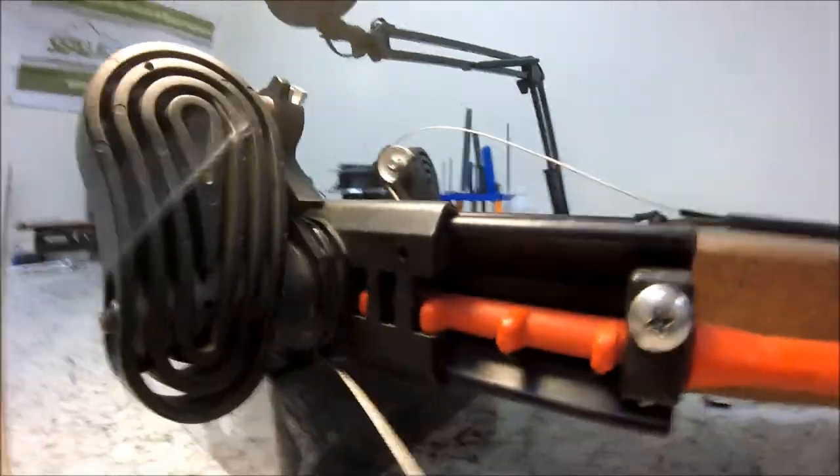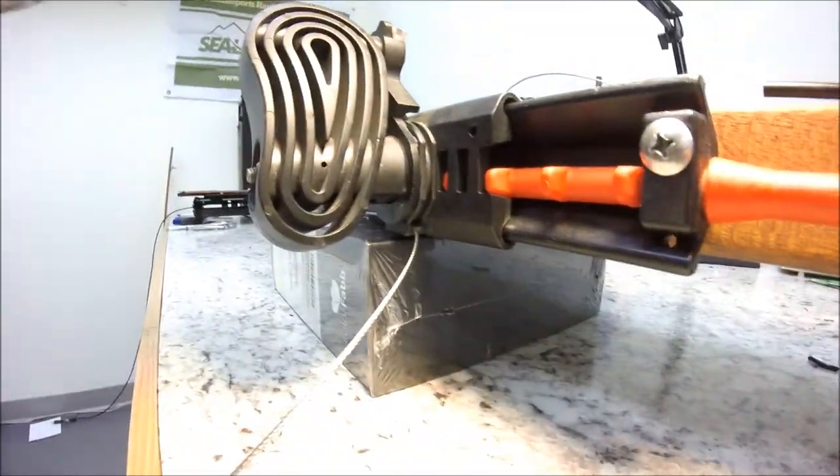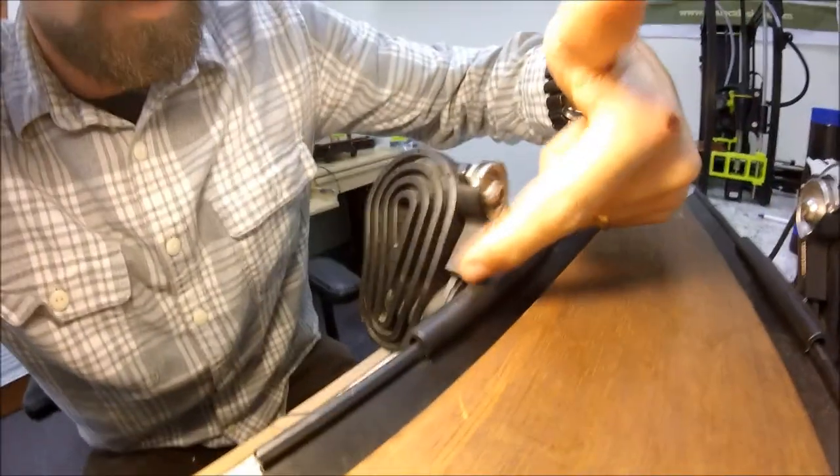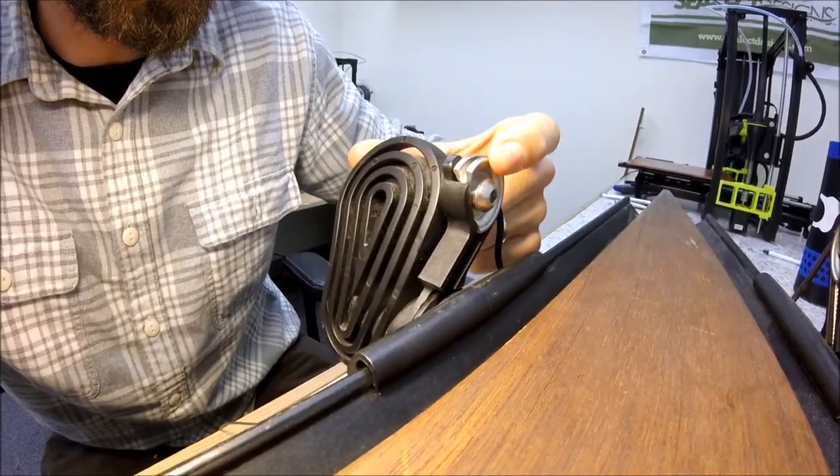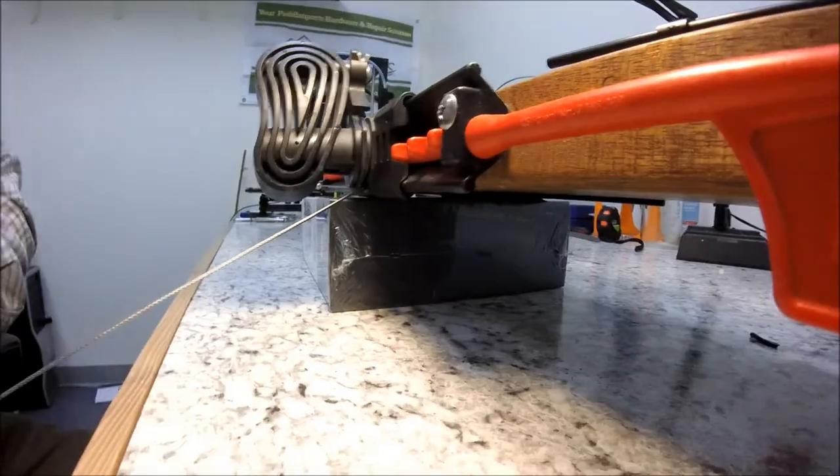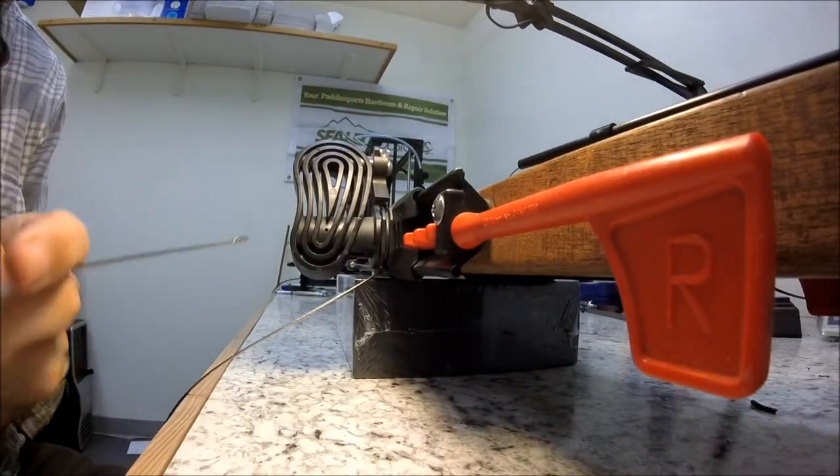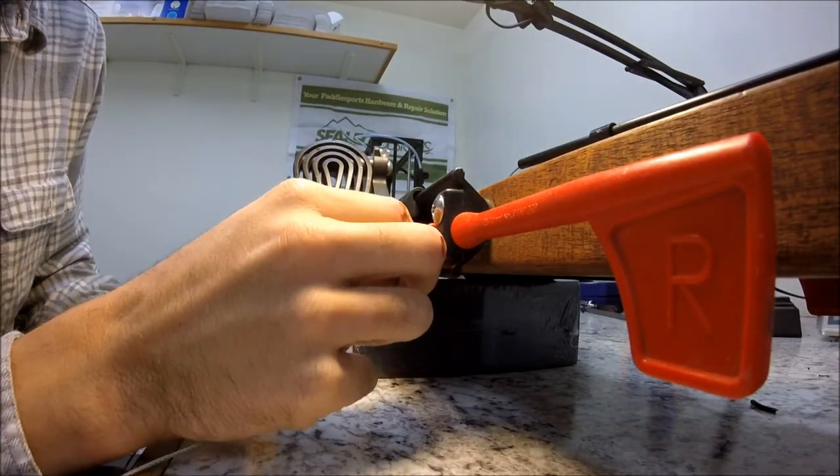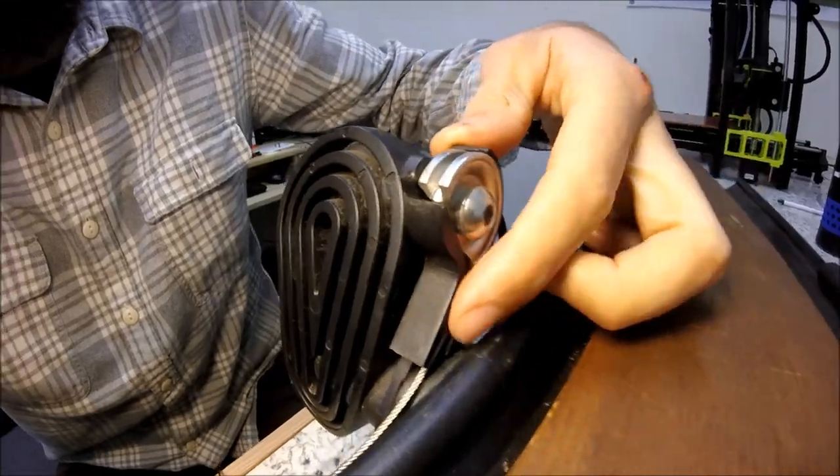From there, you want to take, basically you have this groove here, and that runs around up and then over the stainless steel guide here we'll call it. So basically, taking your cable, running it through here, and then pushing it. It helps to kind of hem the cable in right here to keep it from popping out the side.